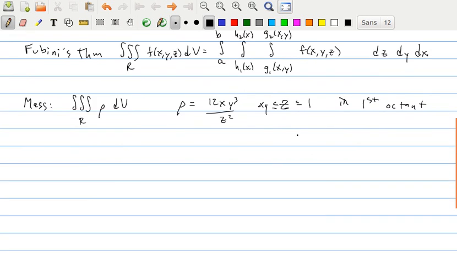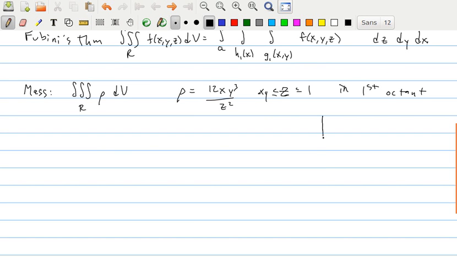So if we just get a rough sketch on what this means. If we look at this, we're going to look at a two-dimensional cross-section of this region right here. So we've got the z-axis up here, and we've got the xy plane playing the role of the x-axis. So we're running from z equals 1, that's our upper limit of integration, to z equals x times y. So x times y is going to sort of run up along this direction right here. So we've got this region in here, schematically anyway.